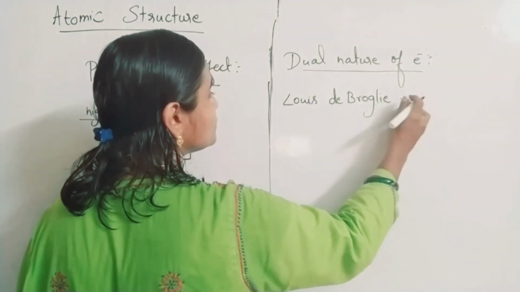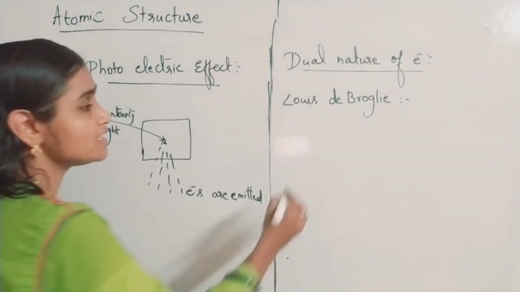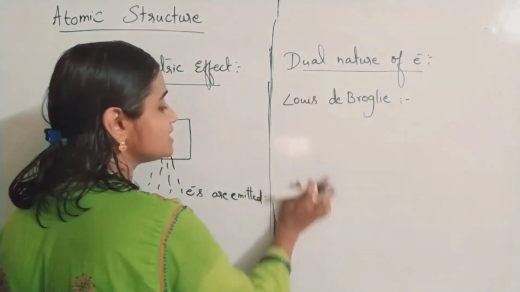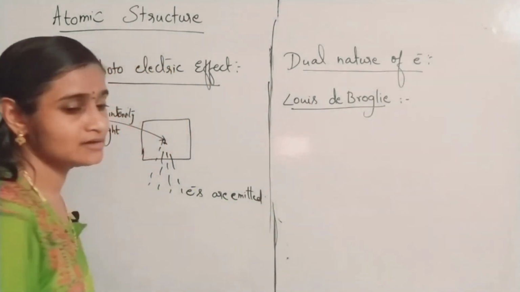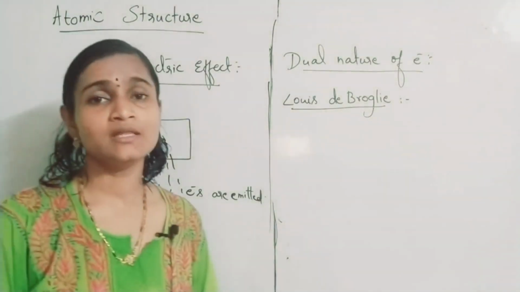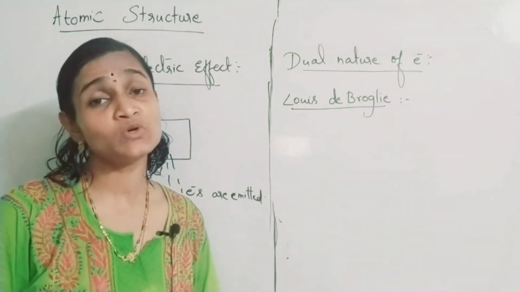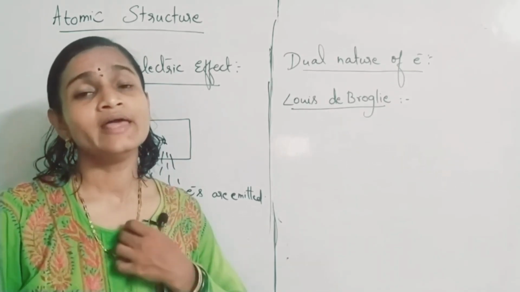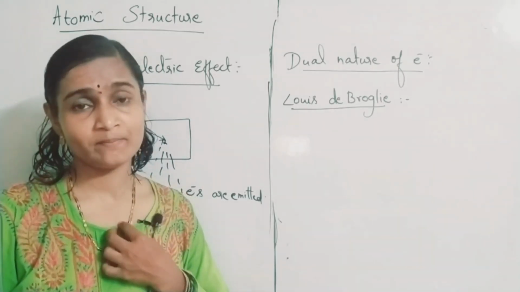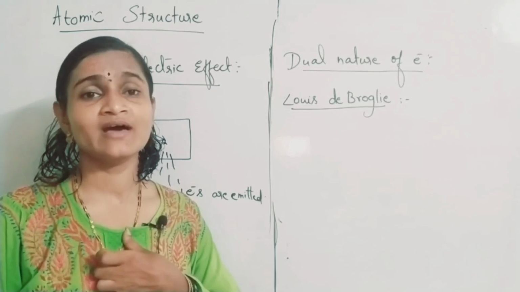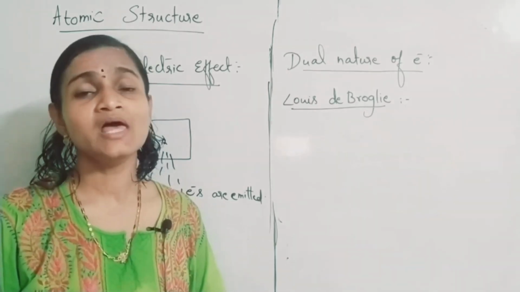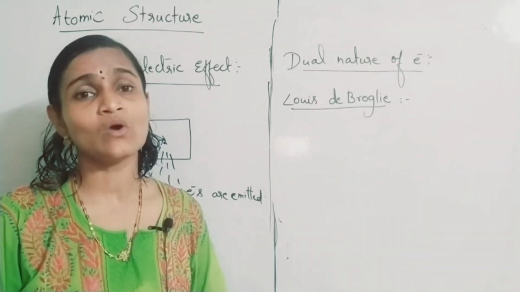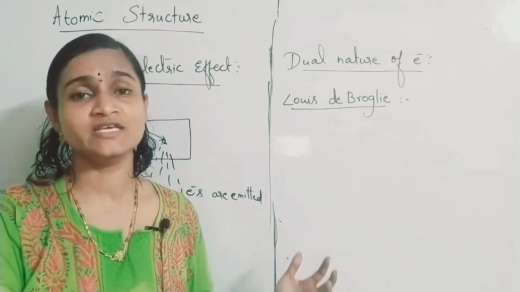He told that dual nature of electron. That means this can be in agreement with Niels Bohr's atomic model also. In Niels Bohr's model, we have learnt that mvr is equal to nh by 2 pi. Isn't it? In Bohr's model, we have learnt that mvr is equal to nh by 2 pi, and that is called as what? Bohr's quantum condition.